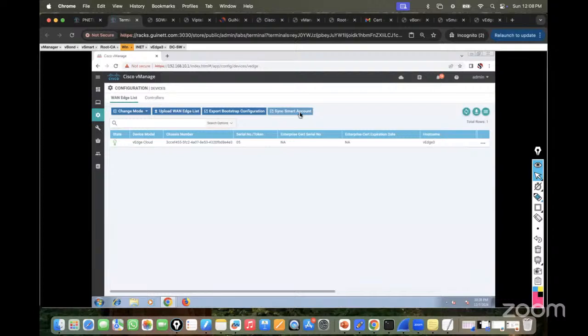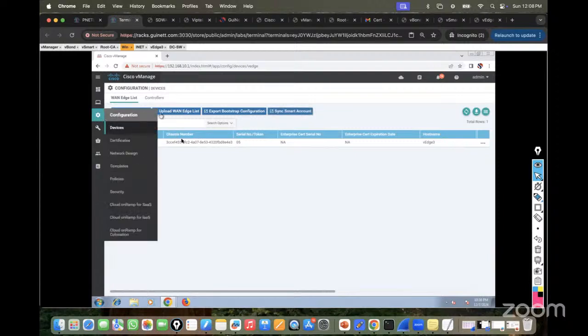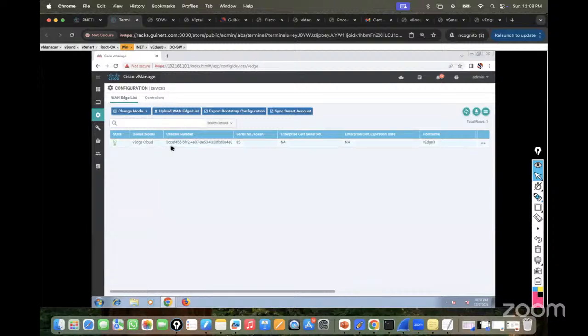Okay. If you're performing the PnP process, you don't have to do anything. You just have to do the configuration template creation here, and add your device with the serial number. What we're saying is that we're not using ZTP, okay? So we just have to inform one of the VAs to vBond. Further, vBond will inform vSmart and vManage.